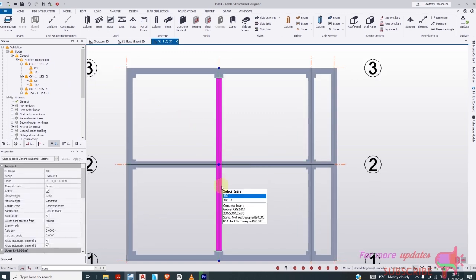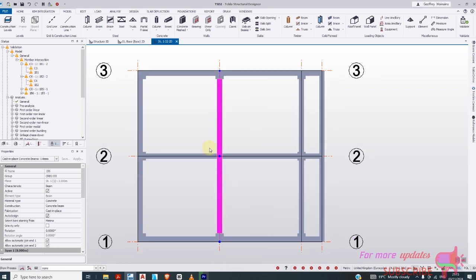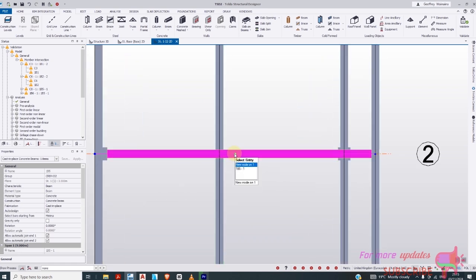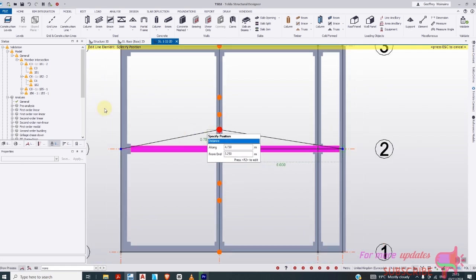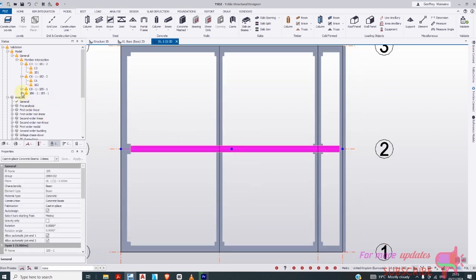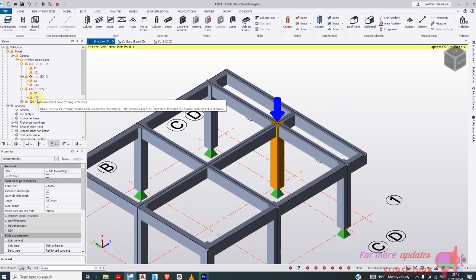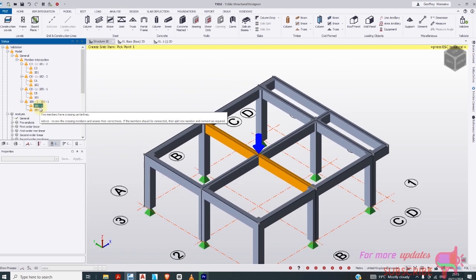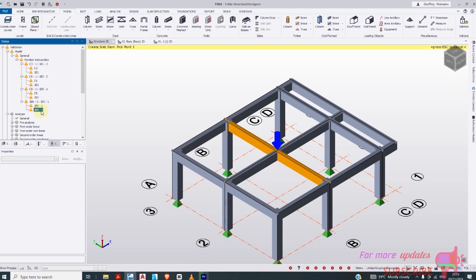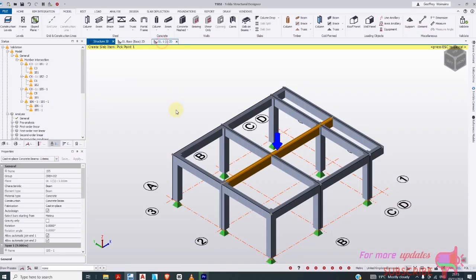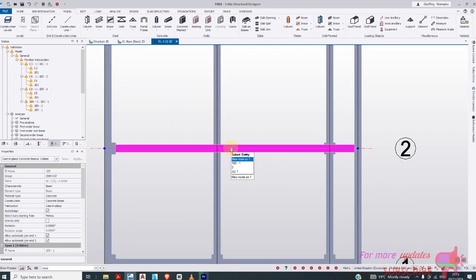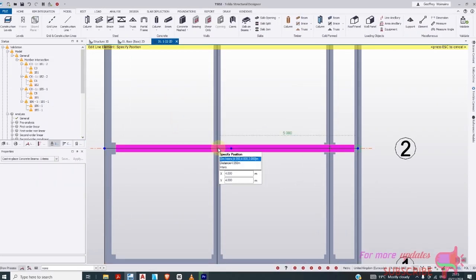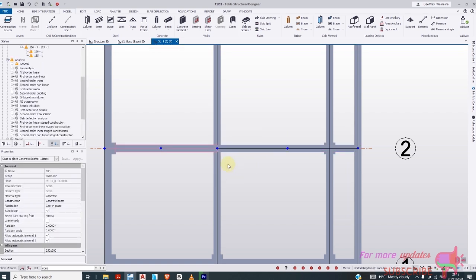So the first issue is that this beam is going all the way to here, and this beam is going all the way to here, so there is no intersection. So if I drag this, let's see, this is beam what first of all. Okay, I want beams only. So this beam and that beam are having intersection errors. So if I go to that, let me drag this point.